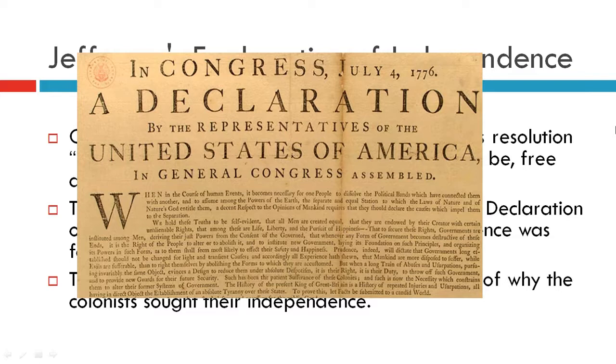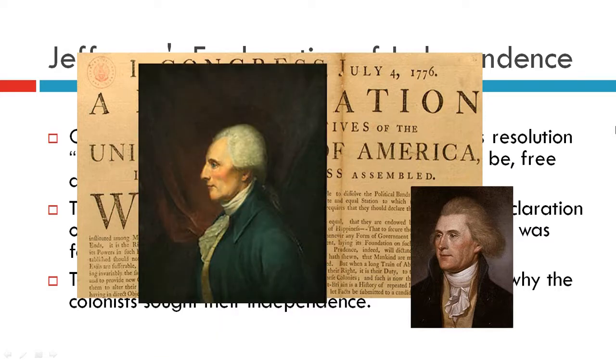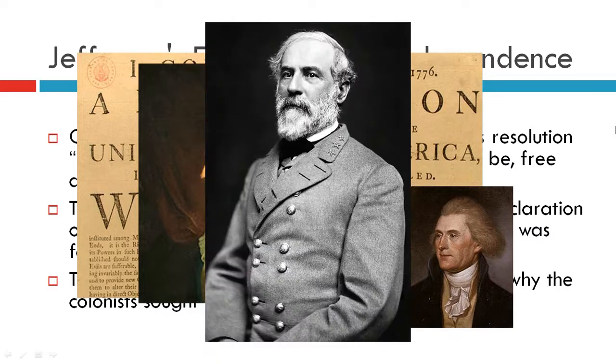Here's that declaration, of course, and you can kind of see the preamble there. We'll talk about that some more in class. And here's another picture of Jefferson, who was very young, relatively speaking, at the time that he wrote this, but was recognized for his skill in writing. And here is Richard Henry Lee, who is the grandfather of this Lee, Robert E. Lee. The Lees were a very prominent family in Virginia, and I believe still may be today, part of those first families of Virginia.